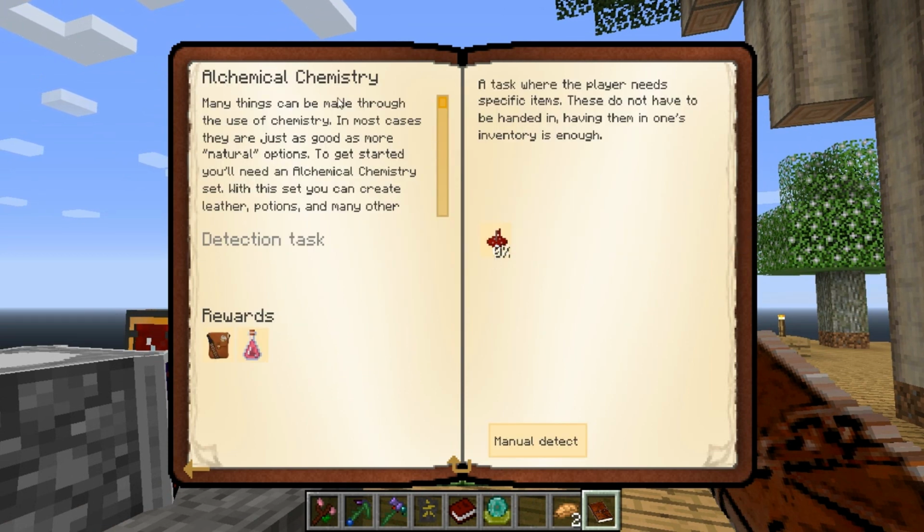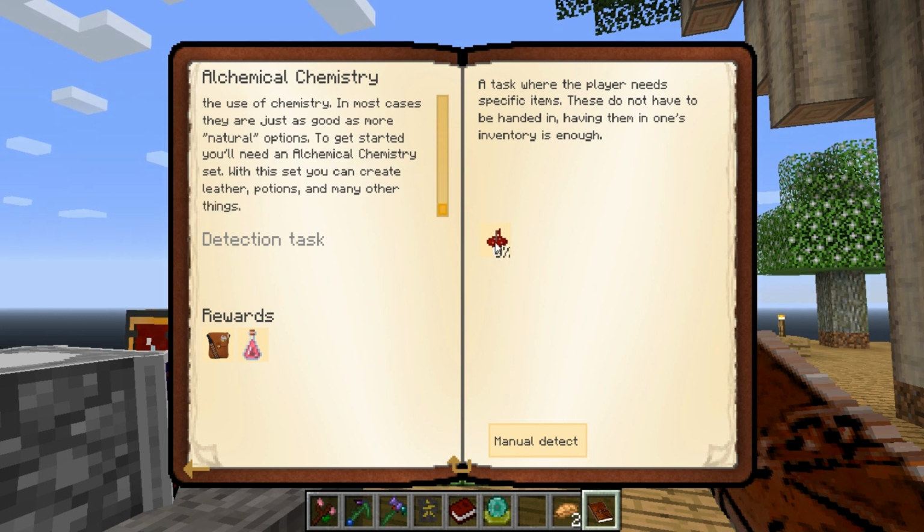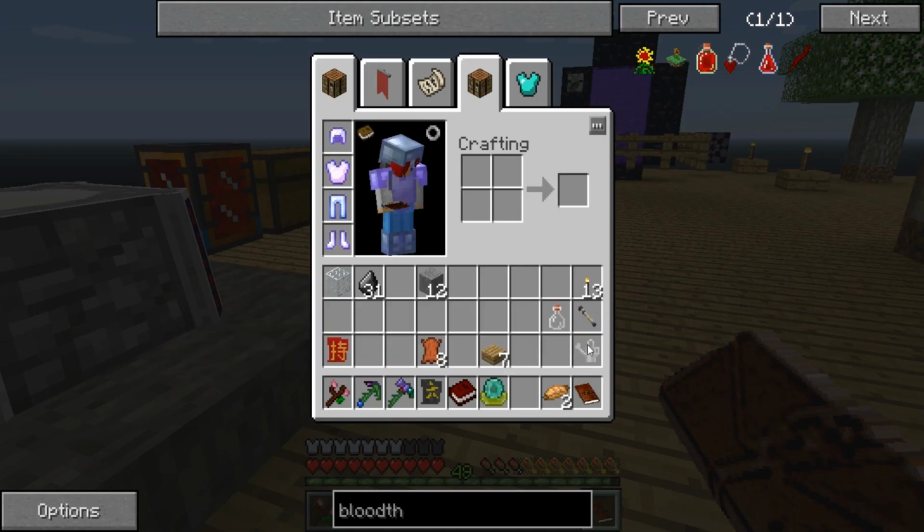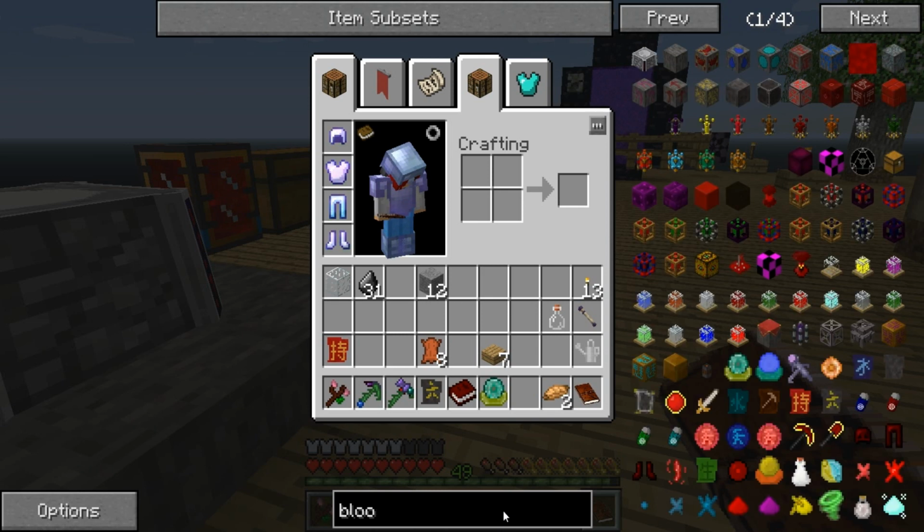Many things can be made through the use of chemistry. In most cases, they are just as good as more natural options. To get started, you'll need an alchemic chemistry set. Okay, so let's see what I need to make this. Is it going to be a tier that I don't have? That's going to be the question.